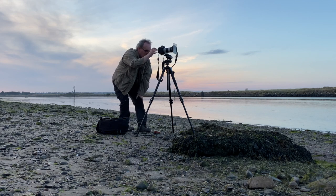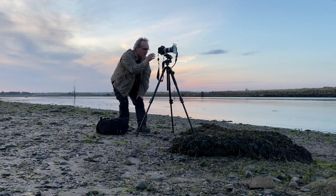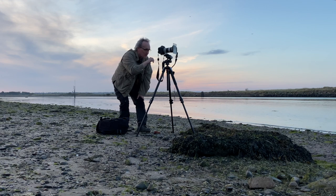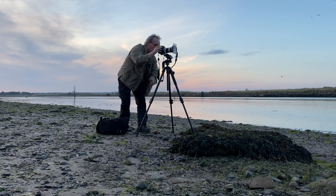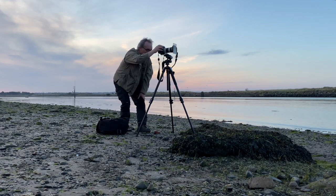I've got a composition I'm happy with. There's a gorgeous silver-blue tone on the water at the moment and these beacons are separated nicely with no overlap between them. This has got real potential — nice bit of light in the sky. I'm going to take this image. I've got the 72-200 on, pre-focused on the first beacon, aperture F8, and I've got the Little Stopper on to bring the shutter speed down to about 7 or 8 seconds. This looks quite interesting — let's see how that works.